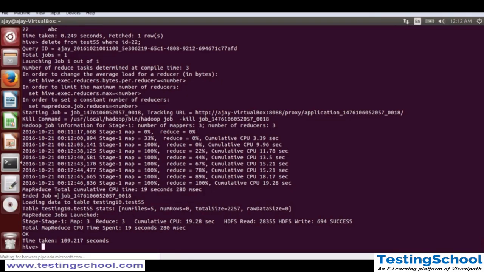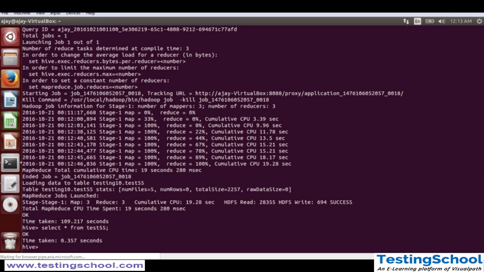If I execute my same query, select star from test55, then I am expecting no record because it had only one record and I have already deleted that. Now you can see my record is not here. So it means my delete command is executed successfully and deleted my record in the table.